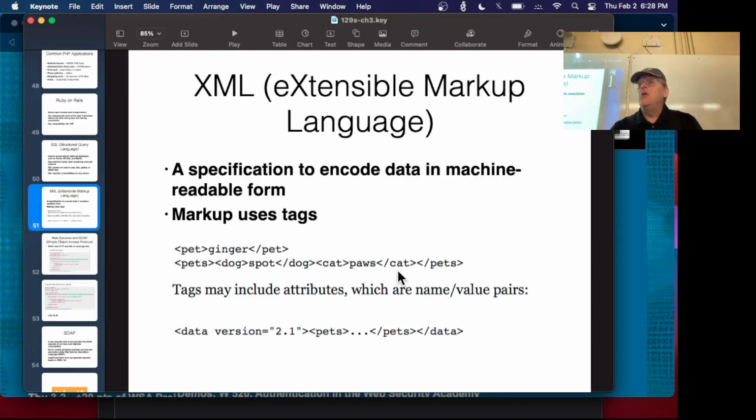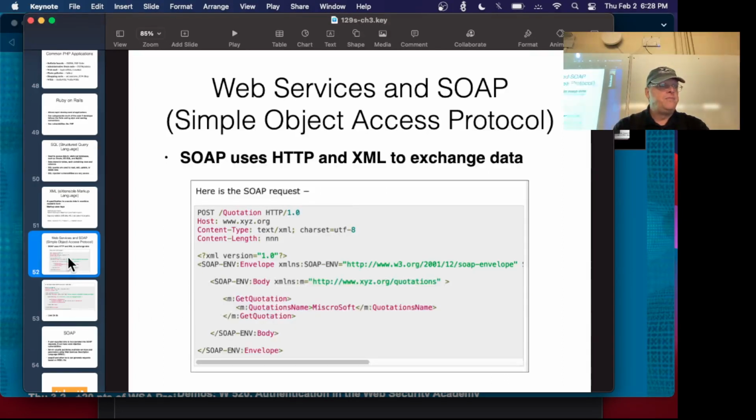This is just a way to organize data, to send it on, stick it in a machine, read it, and transmit it. All right. Then there's SOAP. SOAP is Simple Object Access Protocol, where you can send an HTTP request with XML information, and it will use it to get data from the server. So you send this kind of request, a POST with HTTP 1.0 and the usual header, then a blank line. This is how POST lines work.